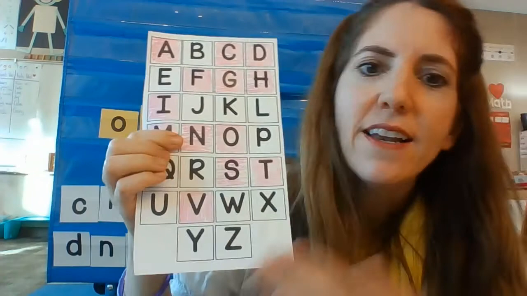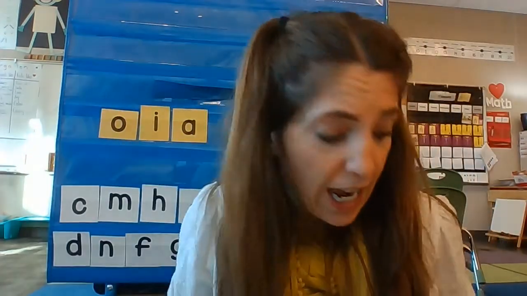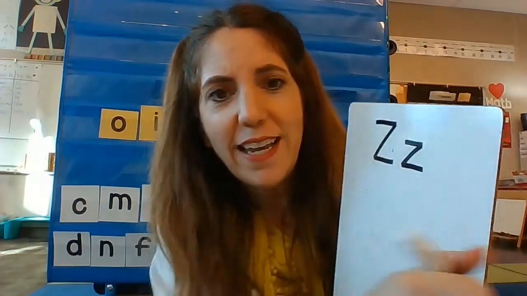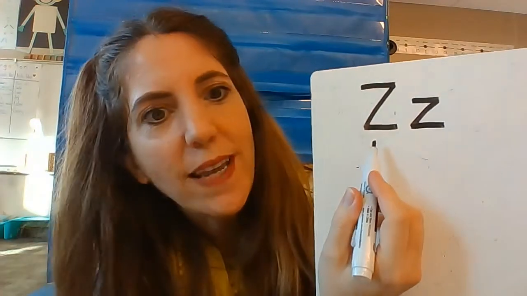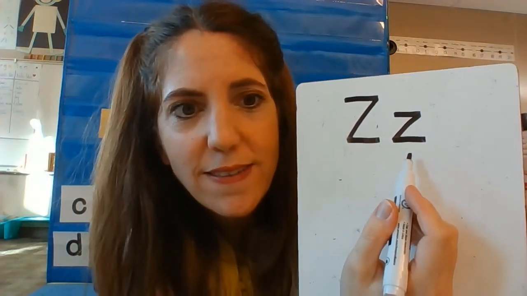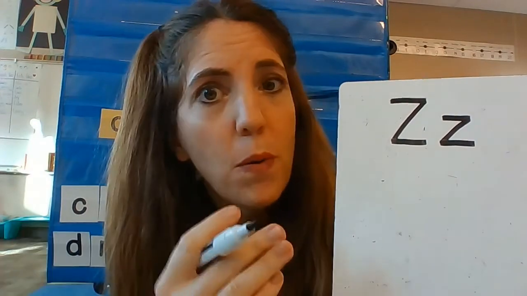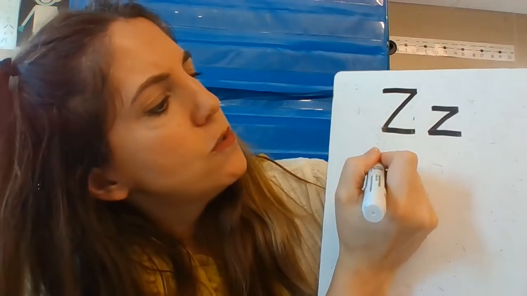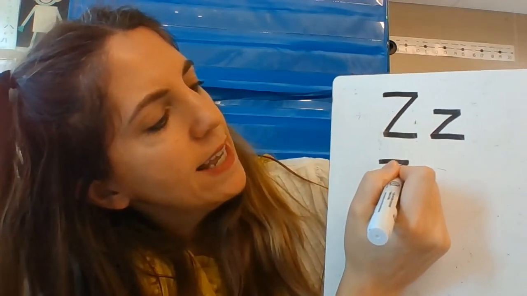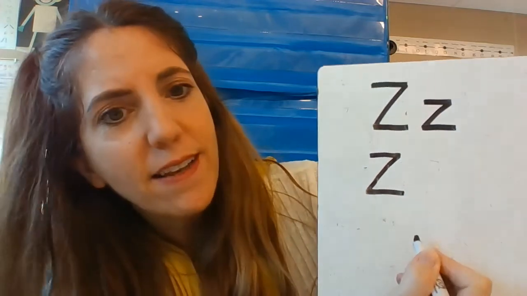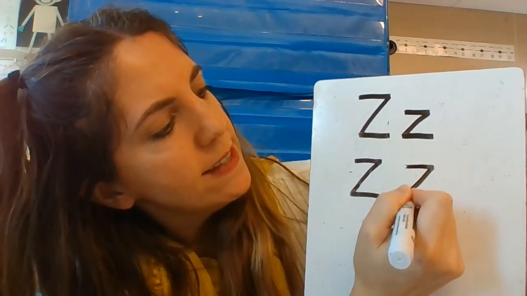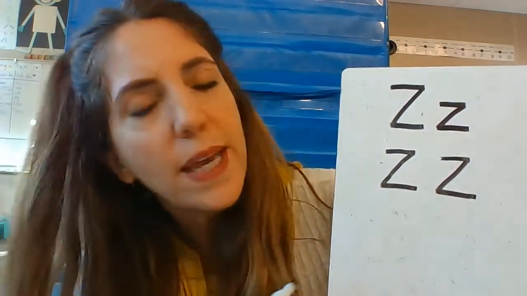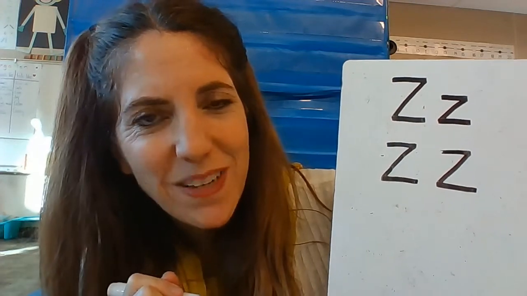Just like letter V had diagonal lines that kind of slide, well, the letter Z has diagonal lines too that slide. So here is uppercase Z, and there is lowercase z. They look just the same, but one is big and one is small. So to make an uppercase Z, you're going to go straight across, slant down, and straight across again. It's like 3 big lines zigzagging their way to make a Z.